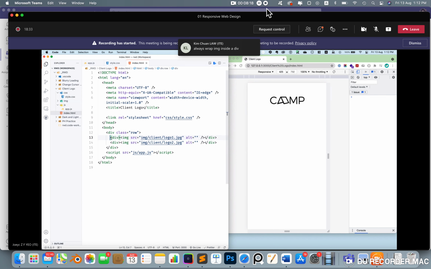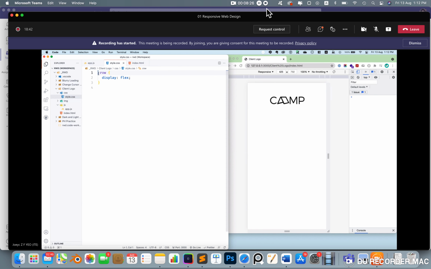Okay, put inside a div. One image, one div. Okay, like that. Can? And in your CSS, if you do this, it means apply to all the images in your HTML.